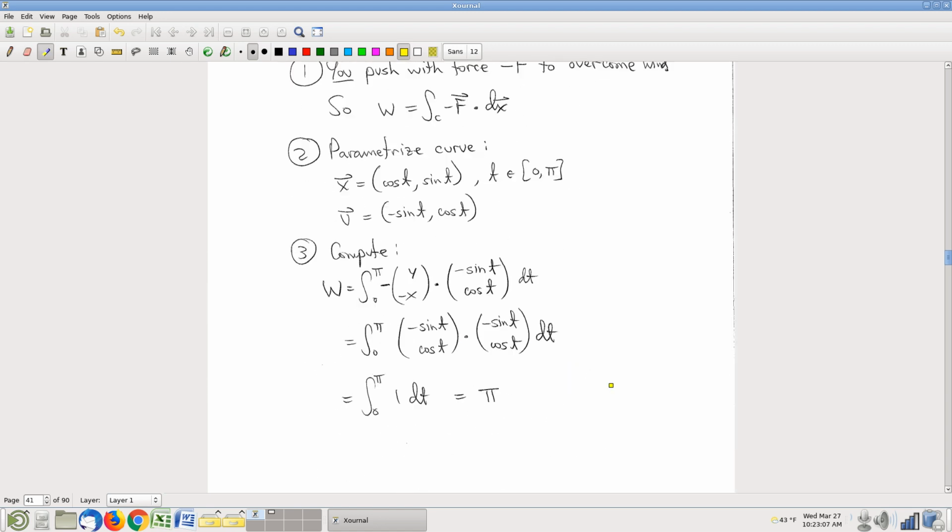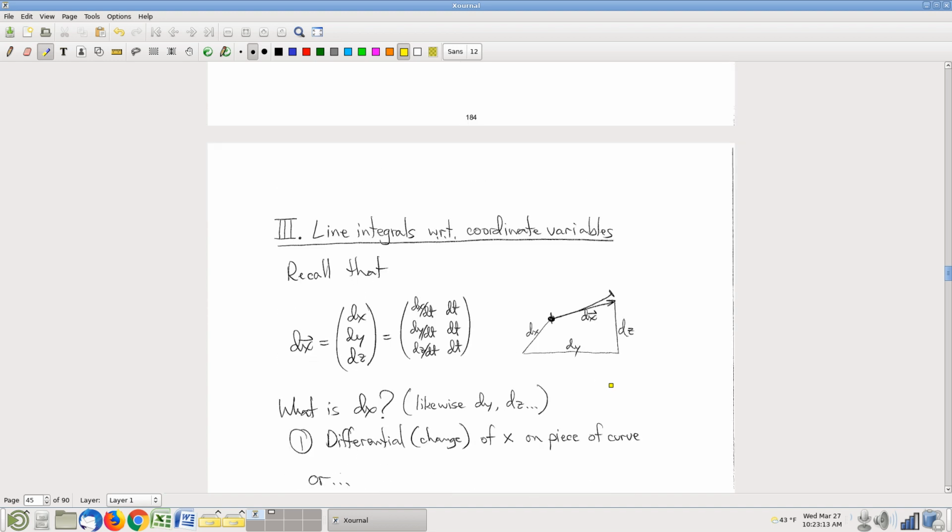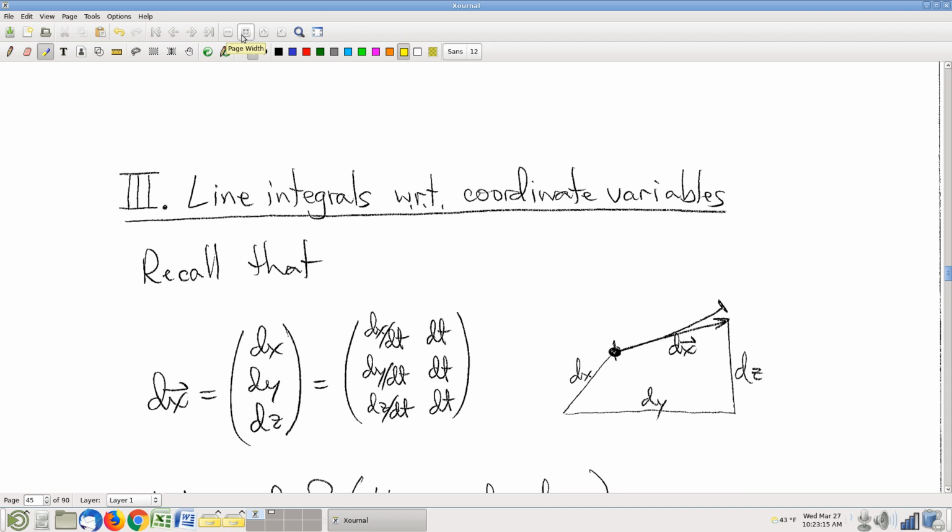Okay. All right. Examples. We're going to show you a different notation for representing these things now. Here's our dx vector. We talked about the dx vector. It's our linear approximation to displacement along the curve. So it includes both a magnitude, telling you an approximation of how long that piece of curve is, and a direction, telling you approximately which way that piece of curve is oriented. And we know how to compute dx. It's v dt. Here's your v, times dt.